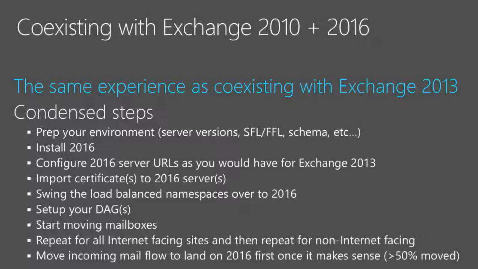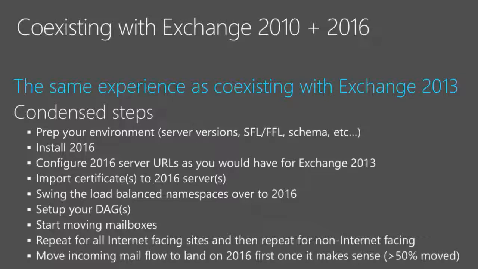This is where you're going to ensure that you've got the proper server versions installed, you've got the proper Active Directory domain and forest functional levels in place, you've done the schema extension, which everybody loves to do, everything you'd expect in an Exchange upgrade over the last number of releases. This hasn't changed, same exact process. Eventually, you're going to get to installing 2016. We'll talk about what that means when you install that first box, a couple of things to be wary of, things that you can do to avoid certain scenarios so that you impact users as little as possible.